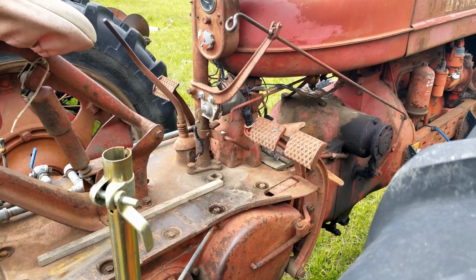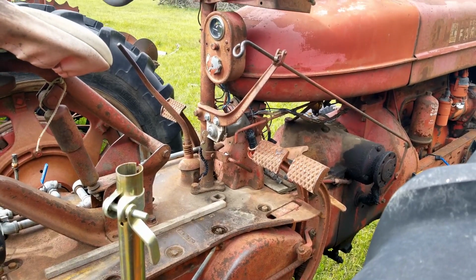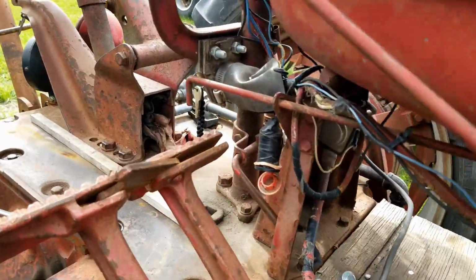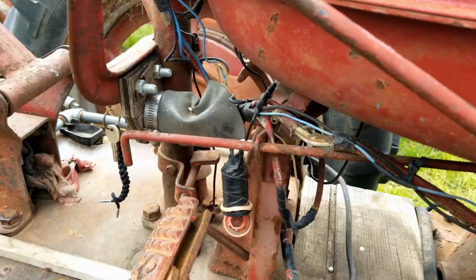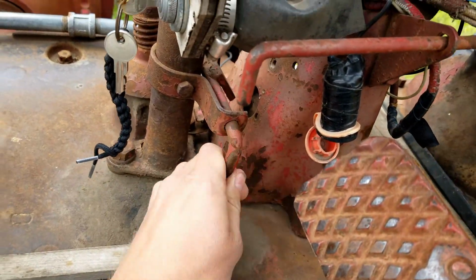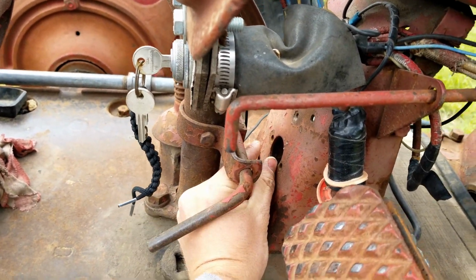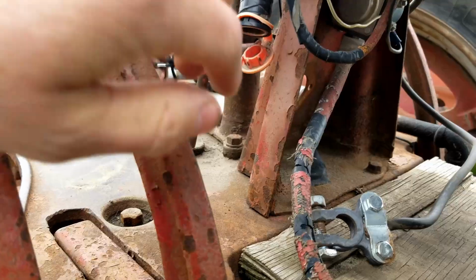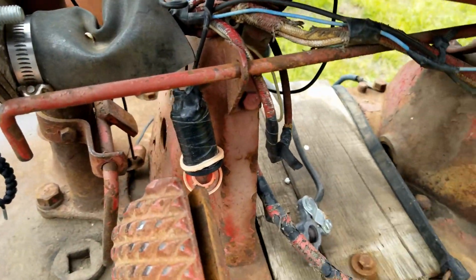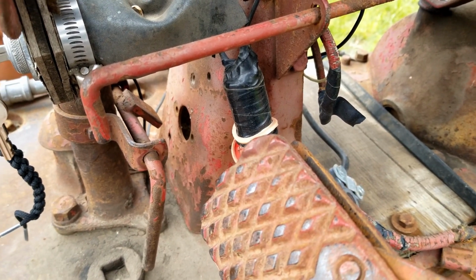The original, it's still there, the little lever that you hit with your foot. We had all kinds of trouble with the new replacement switches that lever hits. Here, I'll get in here and show you. So this is how the tractor would have originally been started. You got this lever, and there was a big switch that poked through here, and it would have been back in here, and you would have had your 2 main battery cables connected to it, and you didn't have a solenoid. That was the connection between the battery and the starter to make it start.